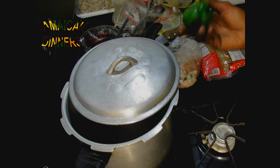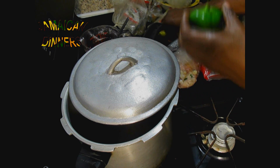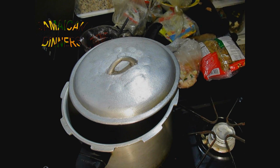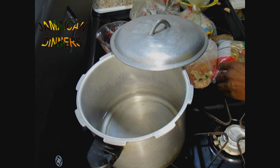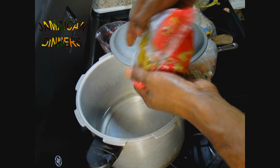Oh yes, sweet pepper or paprika. We're going to use half of it. So just cut the top off and remove the seeds and rinse it properly.